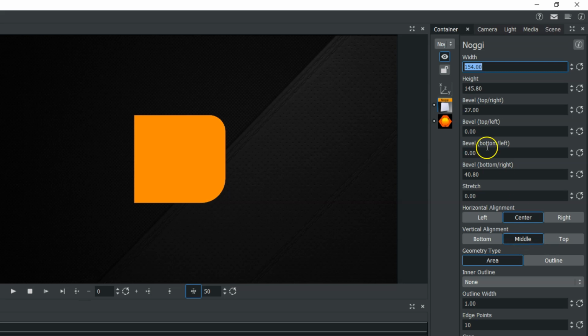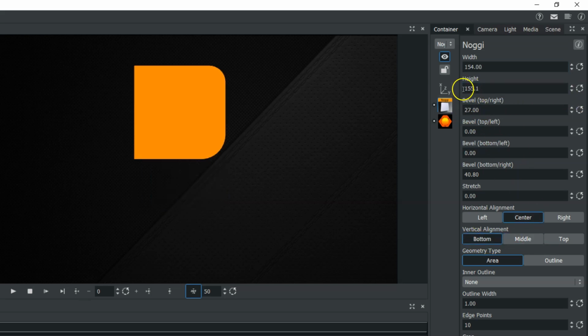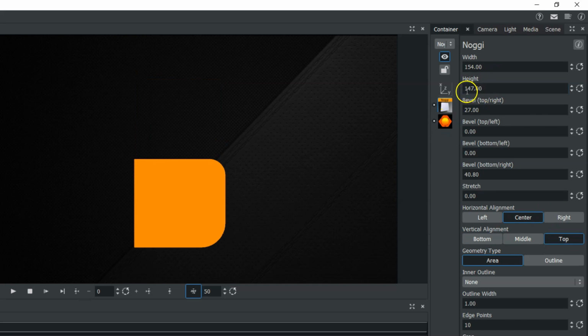So it's set to middle by default, and as we adjust the height, it will grow from the middle. We have a bottom, so if we want it to grow from the bottom, we can have it grow up. And if we want to grow it from the top, we can set it to top and change the height. And that will allow you to change the height from the top down.